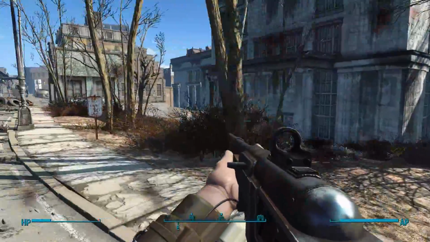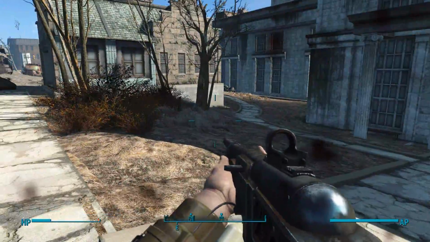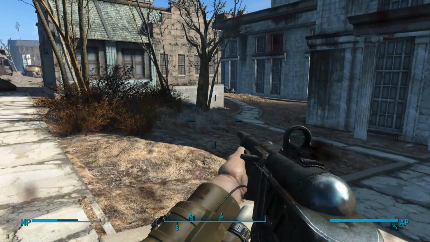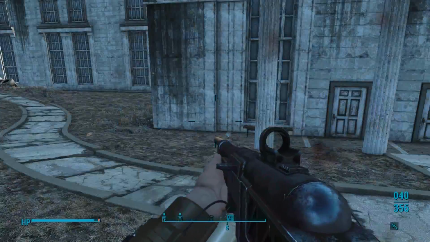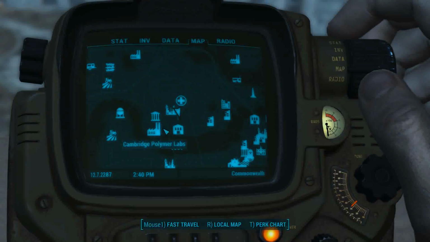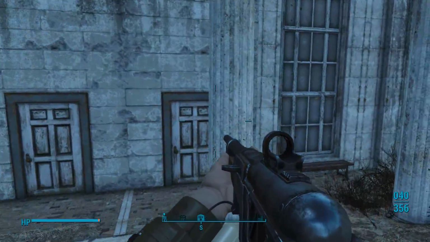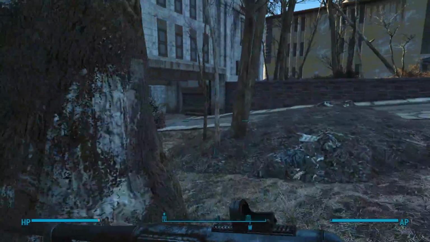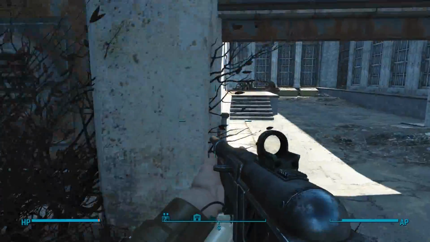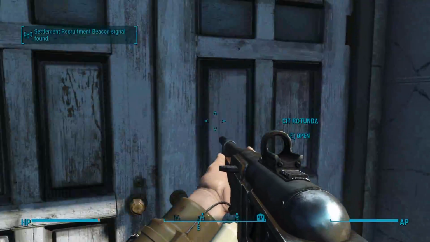And we were warned about the radiation, but again, not too big of a deal, although we are extremely hurt. I guess that legendary raider took a little bit more out of us than we thought. So it's just over here somewhere. It's not showing up on the CIT building itself. Could it be down below? I've never actually done this part of the quest line before.